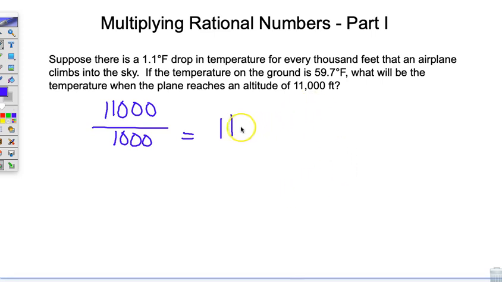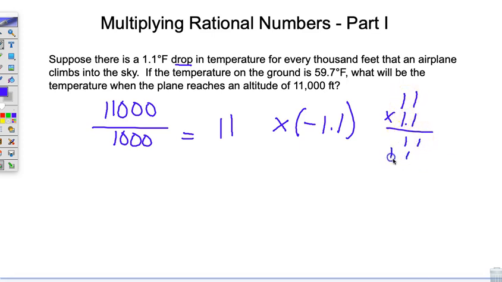So I need to take that 11 times a negative 1.1, and that's because this is dropping for every 1,000 feet. So if I set this up, it doesn't matter which one's up there on top, which one's below, because they both have 2 digits. So if I do this multiplication really quickly, you can see I end up with 12.1. And it does have to be negative since one number is negative while the other is positive. So that means this is going to drop a total of 12.1 degrees Fahrenheit.